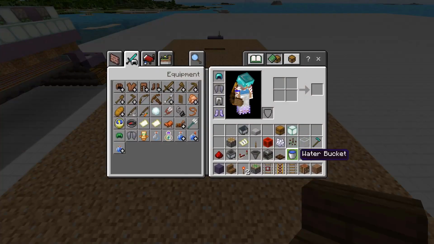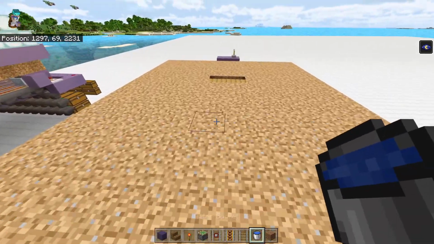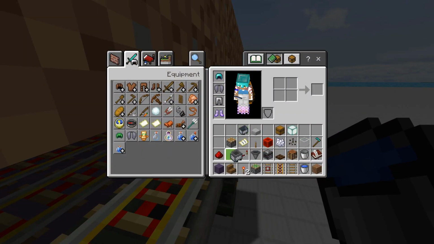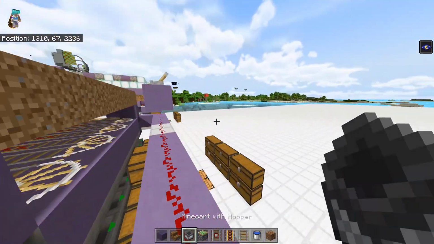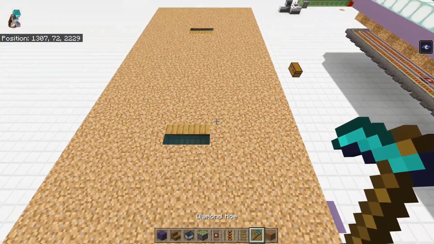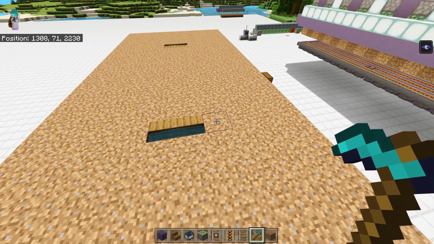And then you'll use your 4 water buckets here. And to get rid of the rest of your unstackables, we'll put in our 2 hopper minecarts here and here. So next up, you're going to want to put in your melon seeds.